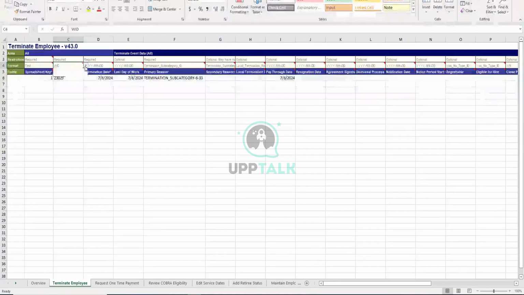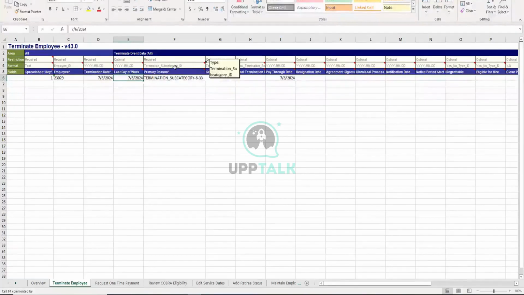Here I'm using employee ID. I'm just selecting employee ID. Then here, this is the termination date, required. One format is given, so you enter in that format. Automatically it will convert into some other format, but your system will understand. You should always try to put the data in this format, YYYY-MM-DD, whatever format is mentioned here. Now the next, last day of work, is the same as the termination date.